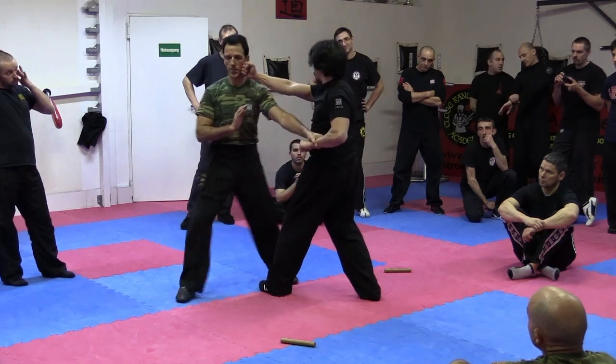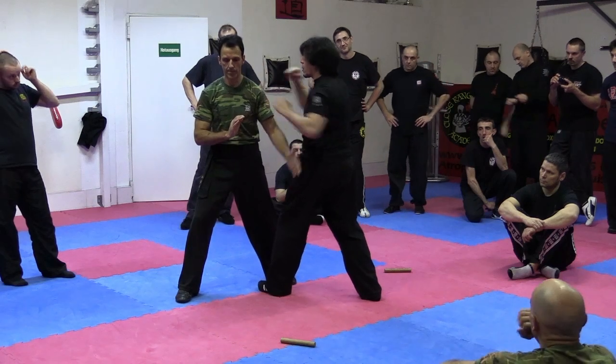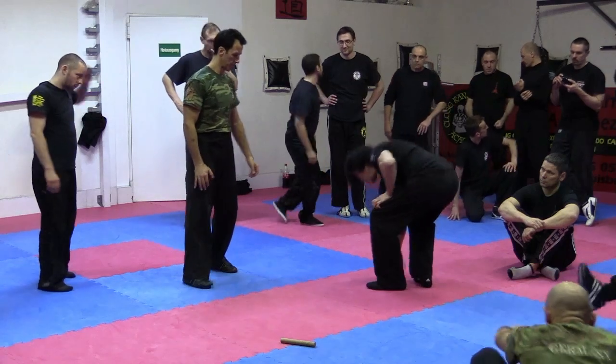Like this, punching with that hand. If he doesn't let go, you can keep punishing. If he does let go, you can hit him with this hand. Okay? Let's try a simple trapping reversal. Just one move.